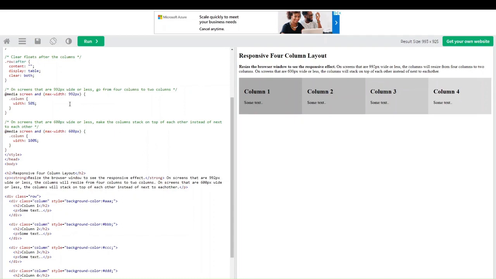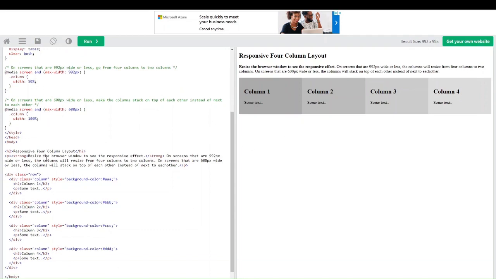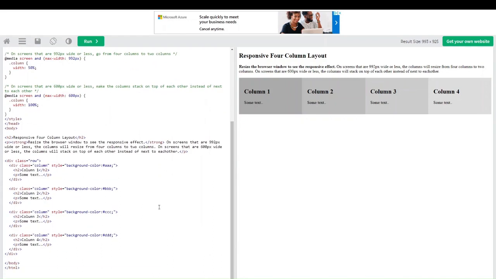Now we've increased it to more than 992, so it's no longer using the rule of width 50%, it's using the rule of width 25% and puts everything in the columns as well.